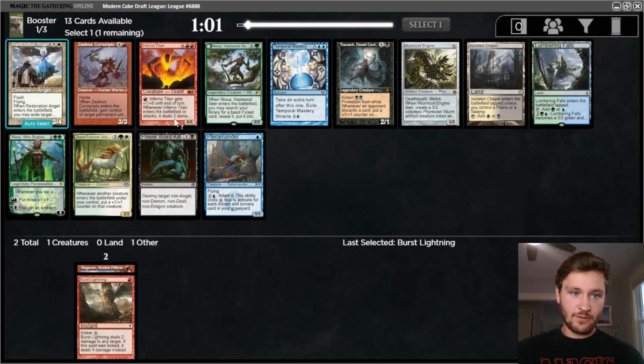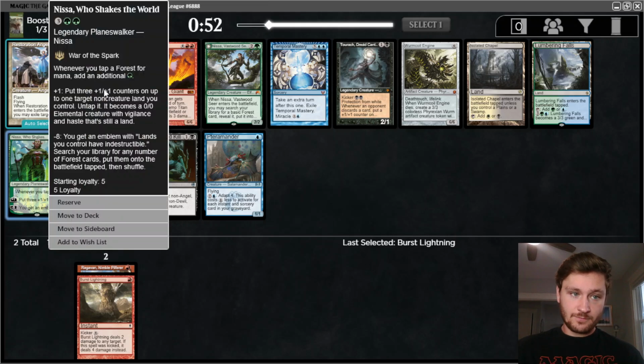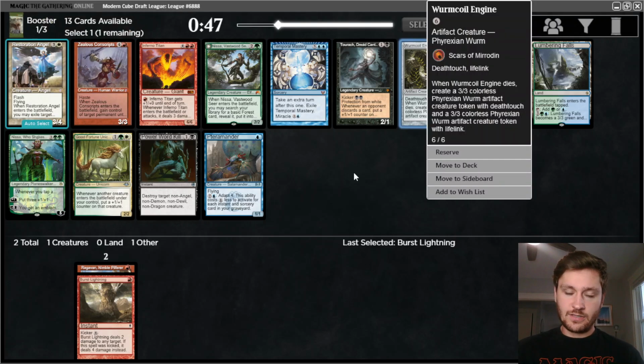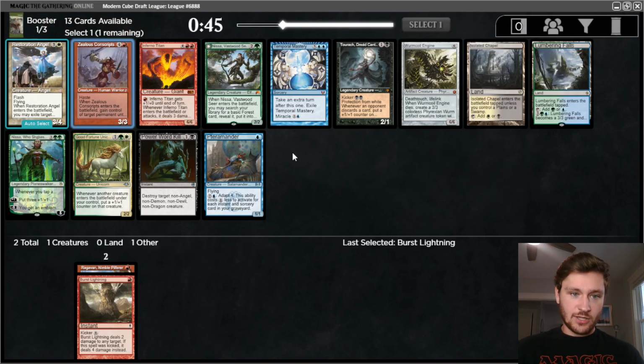Interesting. Okay, here we have Inferno Titan and Zealous Conscript as red cards, which are both really good. Nissa, Who Shakes the World, is also very powerful. Restoration Angel is potentially good. Wormcoil is really good in some situations. I think I'll take the Conscripts, though.